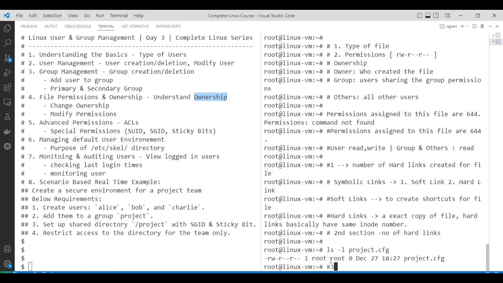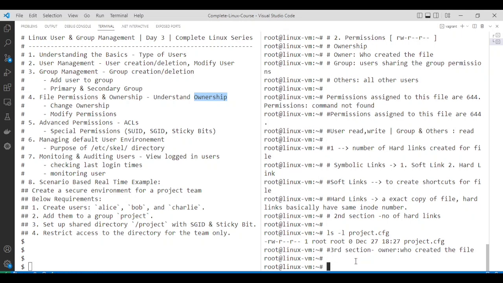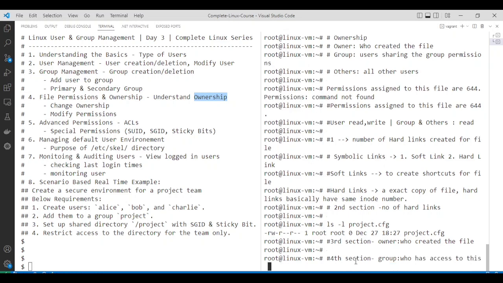Third and fourth section. Third section is the owner who created the file, that is root. Fourth section is the group who has access to this file.